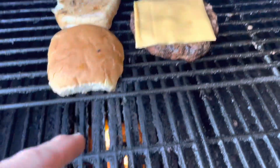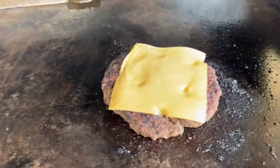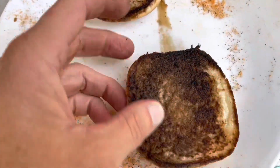Okay, I got the cheese on, the fire's kicked on, so I moved the bun up. I'm going to give that, I don't know, maybe 30 seconds. I got the cheese on here. We've already shut this one off. It's starting to melt. I'm going to keep it going. Well, I'm just not too sure.